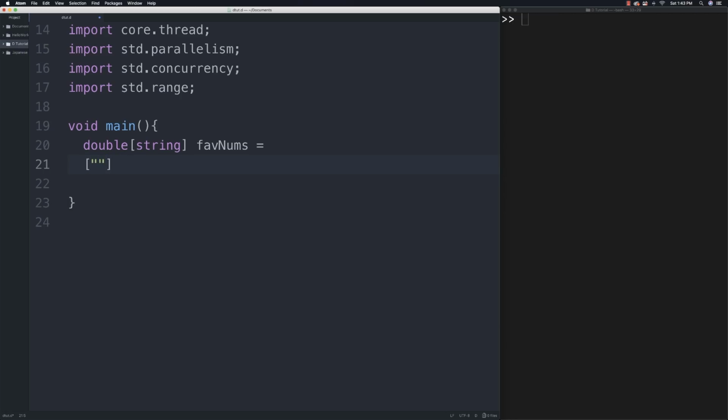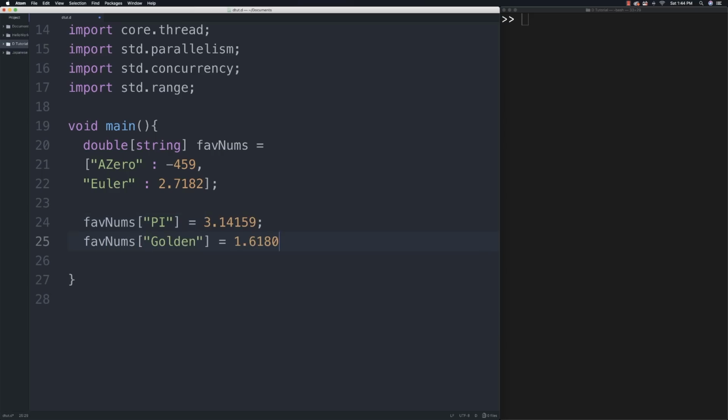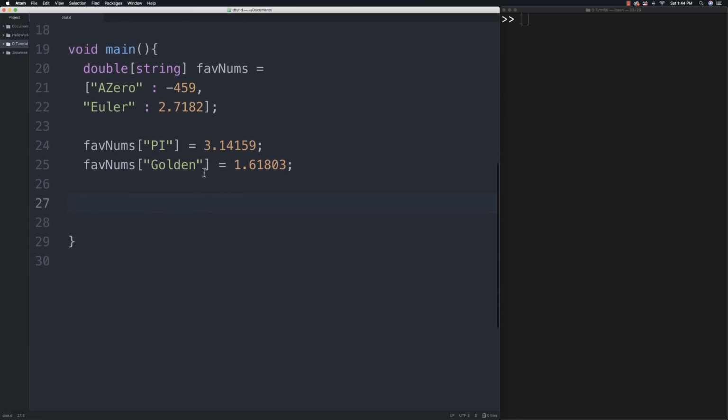So we could then do something like "absolute 0", and that would be the index, and then this would be our value, and a comma, and then you could put in here as many of these as you would like. You could then also add additional key-value pairs just by specifically listing an index, which, just as long as it follows the rule that it's a string, can be anything. And let's add in another one here, like that. So now we have 4 of those different key-value pairs inside of this.